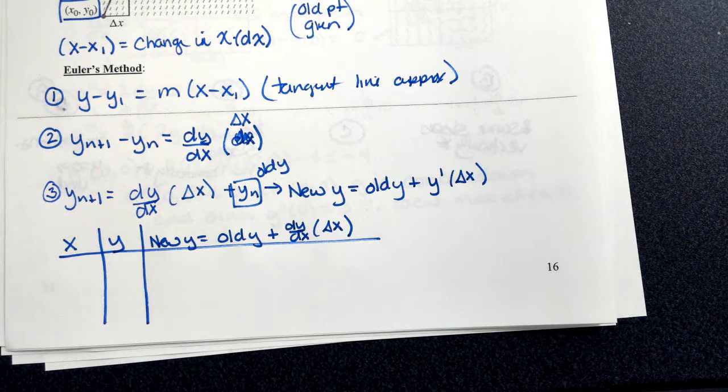Again, they're going to give us a point, x comma y. For example, they may say that when x is 1, y is 3. Use Euler's method to calculate an approximation of f of 2. And they may say use 3 steps or 4 steps. If they use 4 steps, you're starting at an x value of 1 and going to an x value of 2, so your change in x would be 0.25. We'll be taking a look at that when we get into the examples.